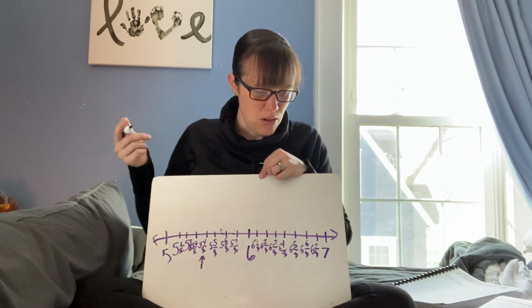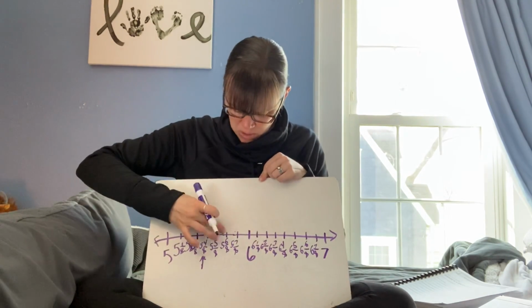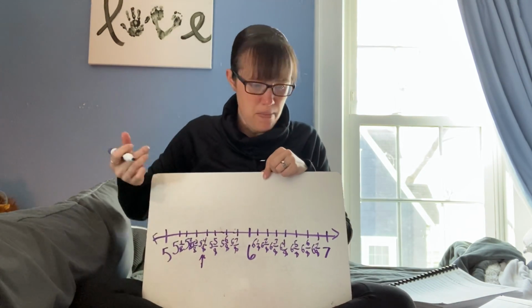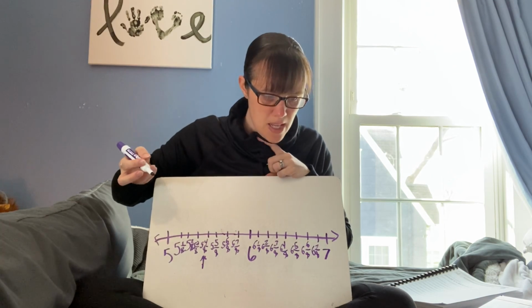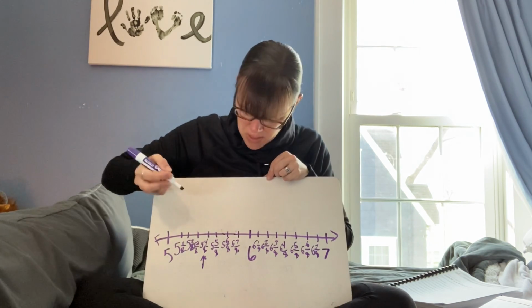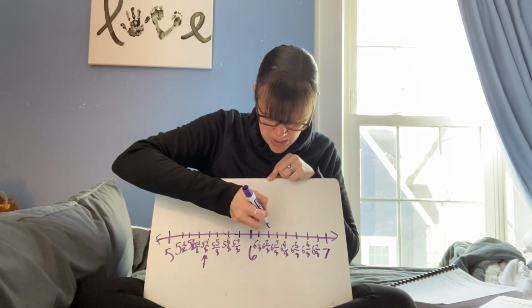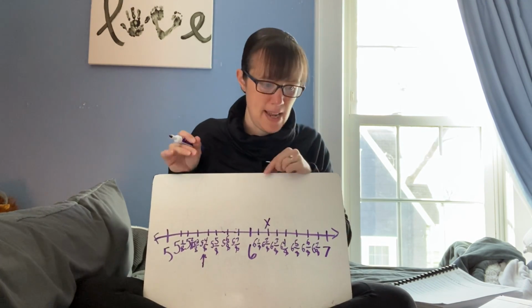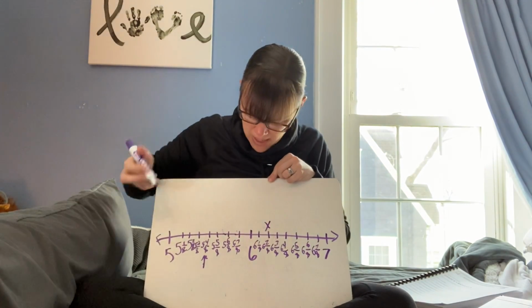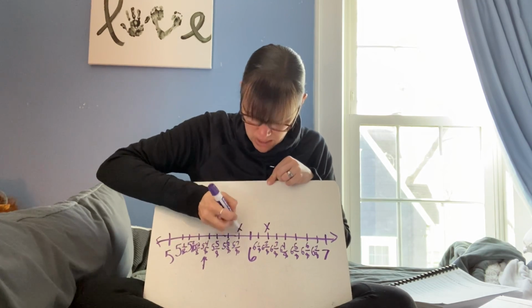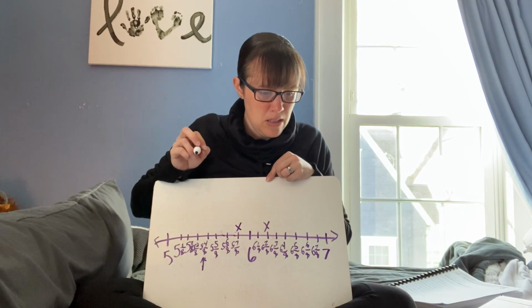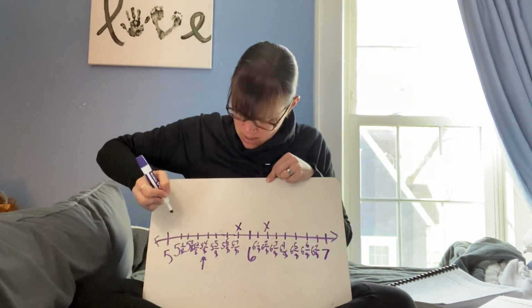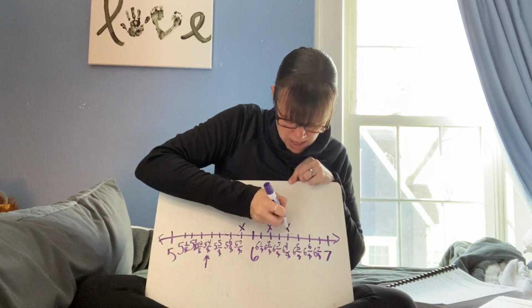So now you get to go on your number line and you just make X's. See, this is not that bad. So A is going to be 6 2/8. So I go to 6 2/8 and I make an X. I don't have to put an A. I don't have to put anything else, just an X. B is 5 7/8, which is right here. C is 6 4/8. So 6 4/8.